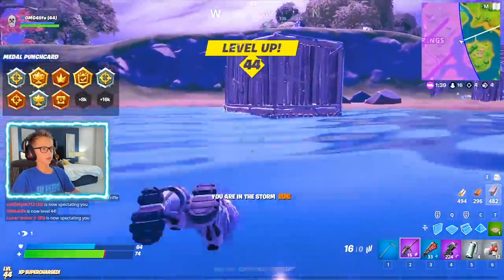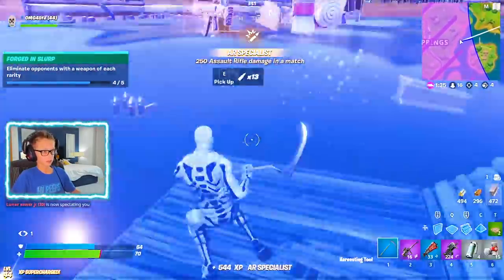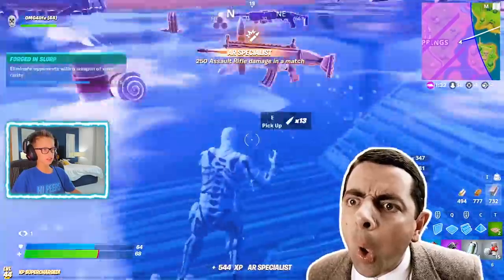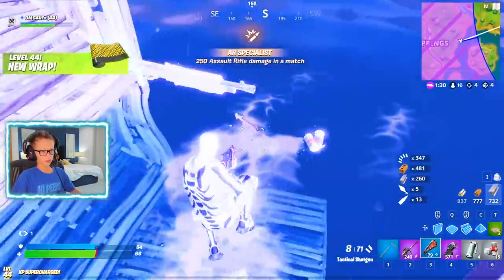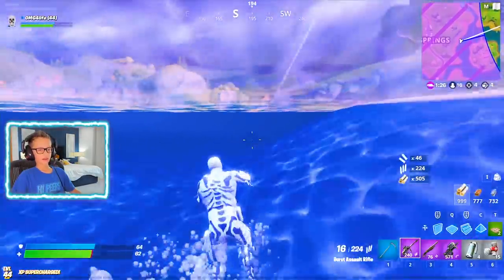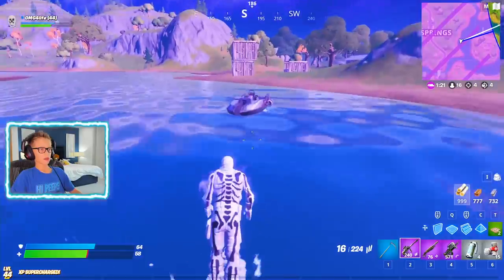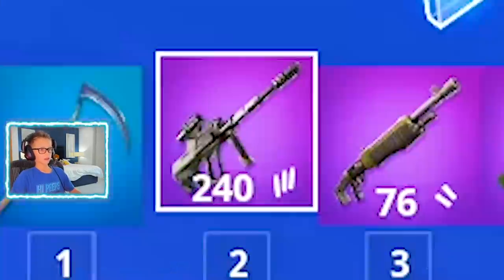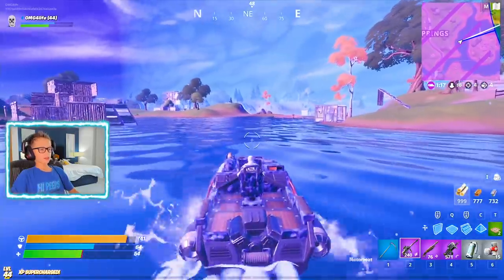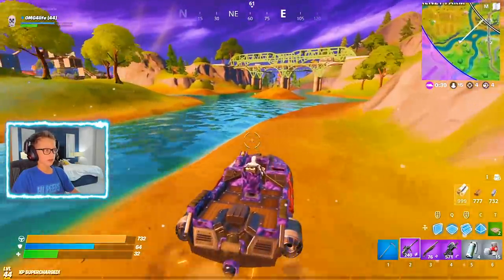So we have a boat over there. We also have bandages. Oh my goodness, is that a legendary scar? Oh, he also has the pump. And he also had the AR and mats, the ammo and the mats that I needed. Okay, we got a pretty good looking loadout. Alrighty.